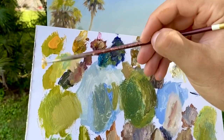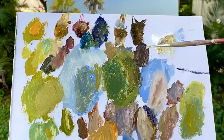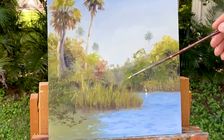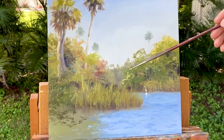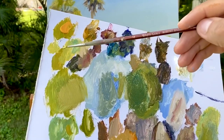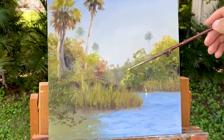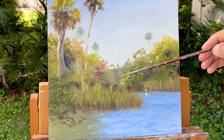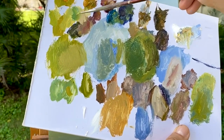Let me just add some now. That yellow's a little bit too warm for me, but I'm working with what I have here to depict light. Let's add more cool blue.